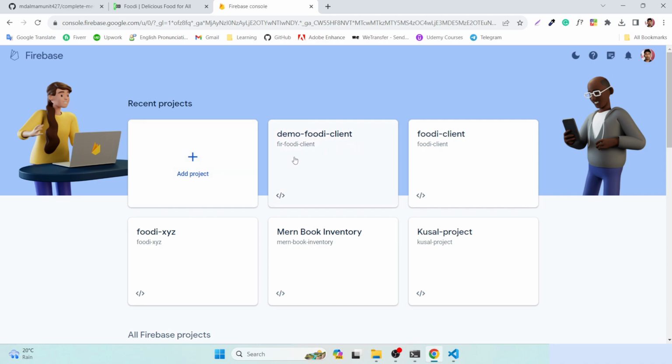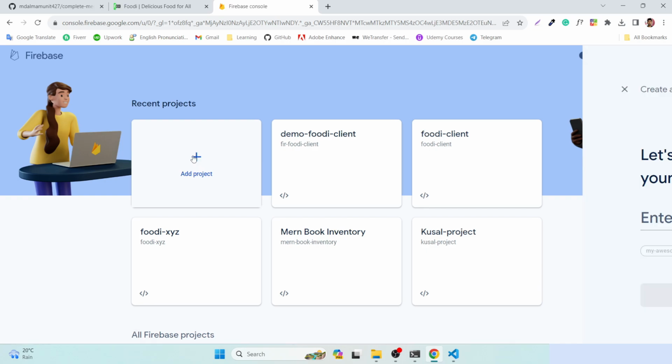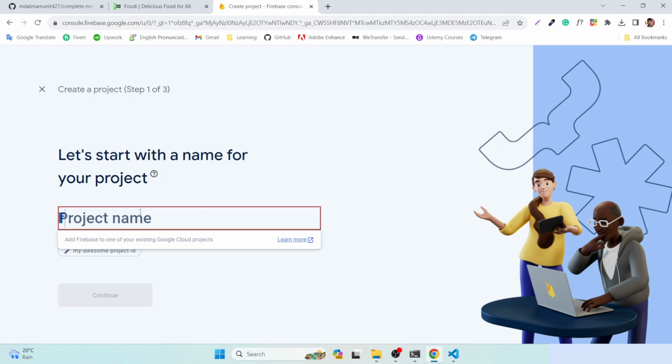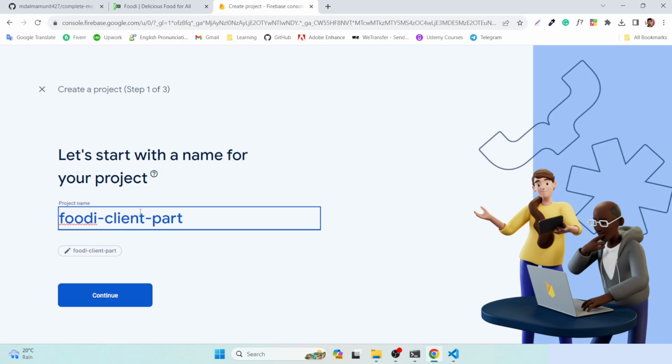Here you will have other repositories, but for now we will get started with a new project. Hit create project and we'll name it foodie clients, maybe part 5, or you can do it on your existing project.